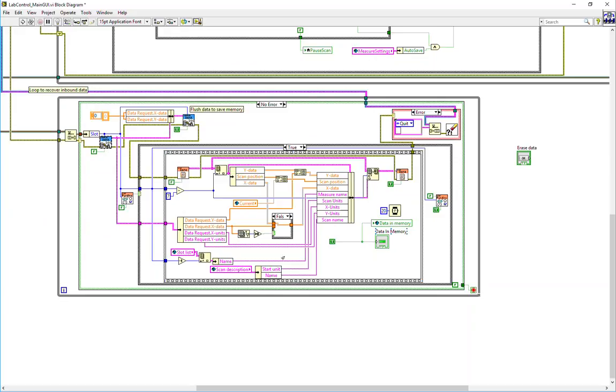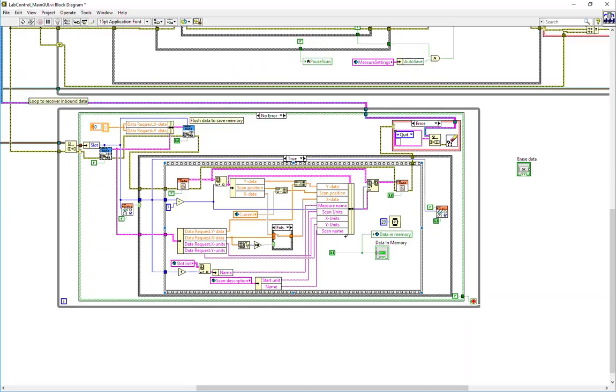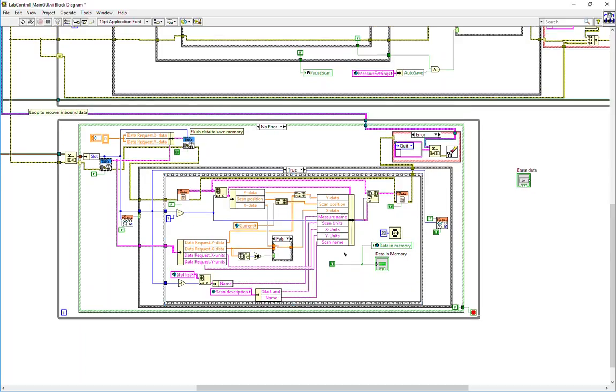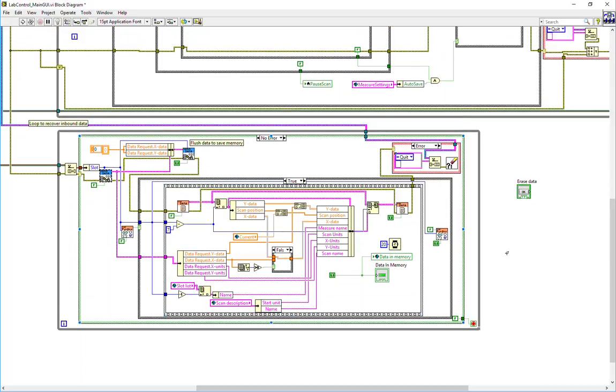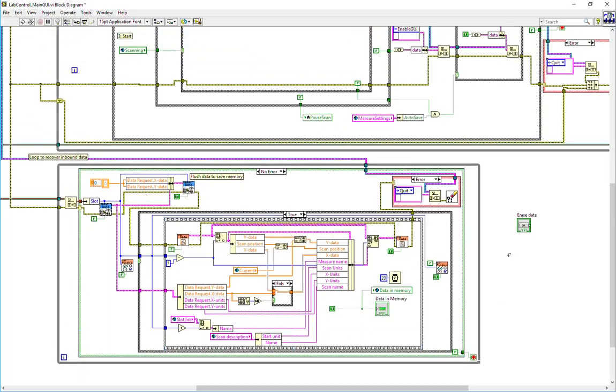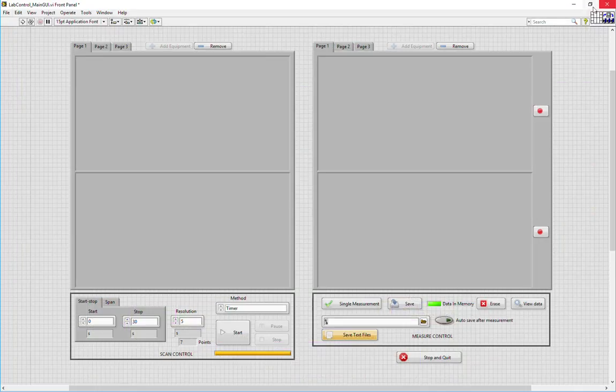Once all the data is recovered from the expected equipment VI, then a new position of scanning can be set, or the single measurement is done. So this completes the overview of the architecture of the lab control main GUI interface.